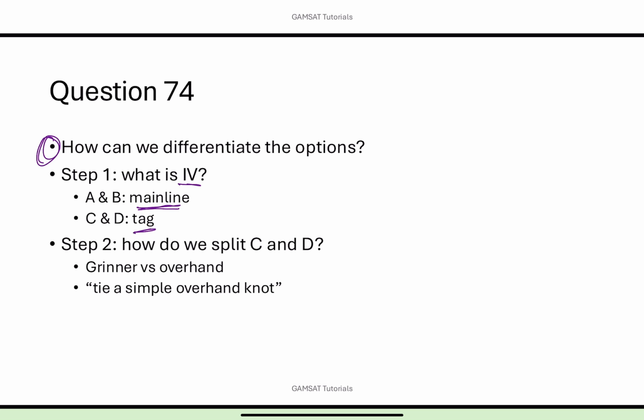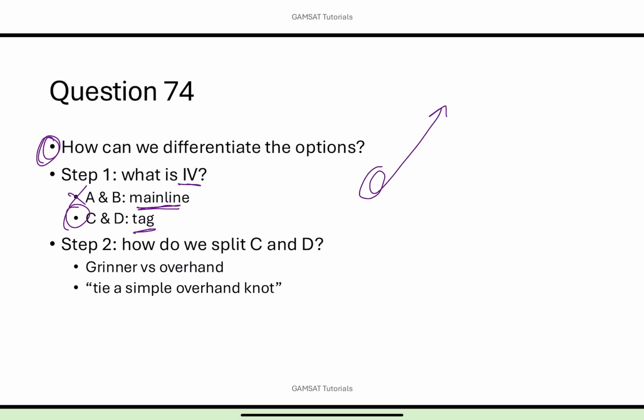And you should be able to see through step 3, it says wrap the main line on one side of the second loop together with the tag. So you can see that number 4 is the tag, right? And so that's how we can knock out A and B. And if you miss that in the text, you could also just look at the diagram and say, well, if it is the main line, like number 4 is the thing that's sort of going off into the distance.